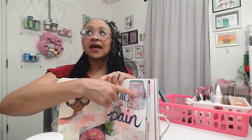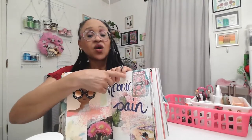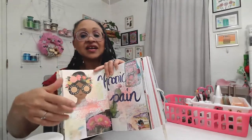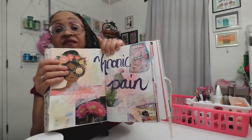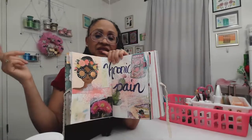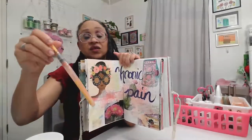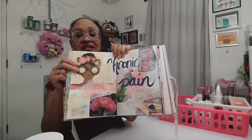This was from a shopping bag I had from Marshall's years ago — it had a bunch of different antique cameras on it. I cut the pieces out and used them for different things, and glued that on there. Then I took some different sprays — you can see splatters of different colors — some Tim Holtz sprays and daubers. Then I used my butterfly markers from Jane Davenport, which are filled with ink, and I used a purple one to write 'chronic pain' across there. That's how I did that one.